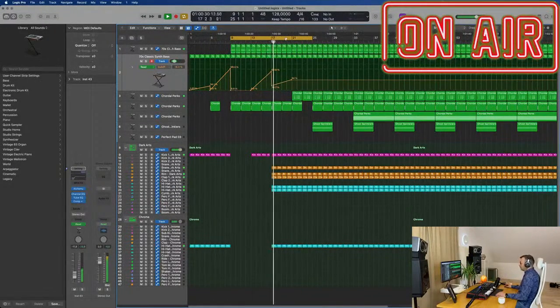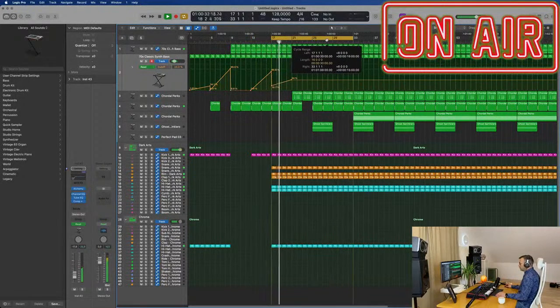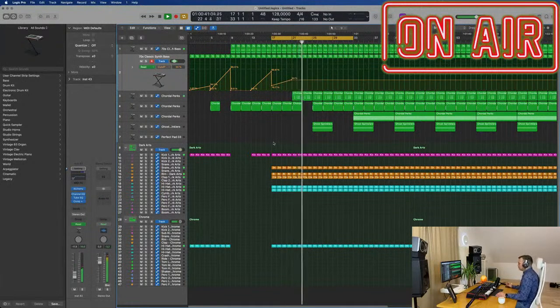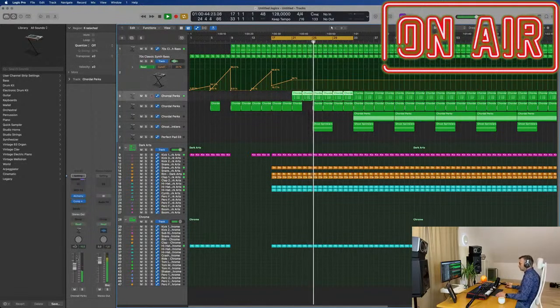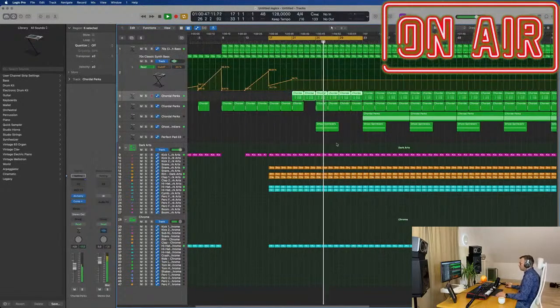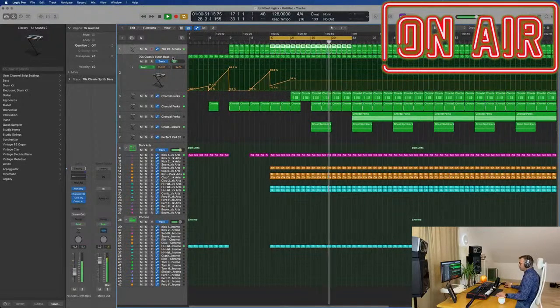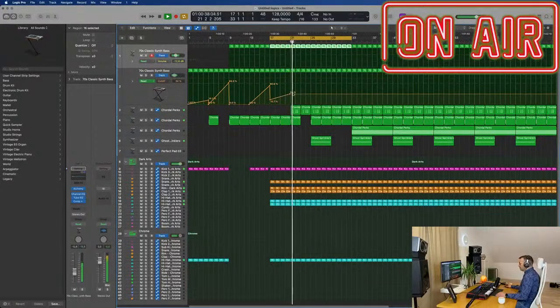The start here. Okay, I'm gonna advance again into our arrangements. So we have some things to play with here. Example, we have this layer here, which is cool.